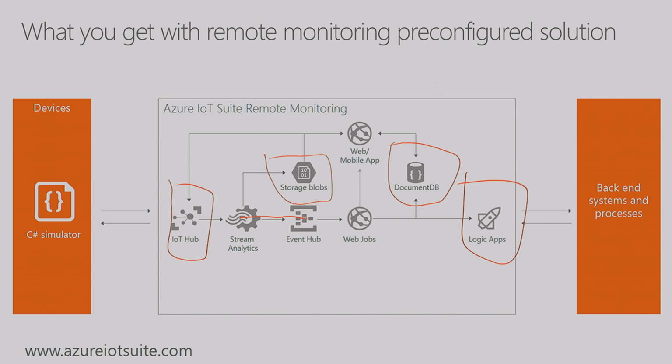So that's quite an easy architecture. You spin it up, click, click, click. 12 minutes later, that's deployed and that's running. You can do it in your own subscription. Then you can start playing with it and seeing what it does and how it does it, and look at the queries that are running in Stream Analytics to see how they're doing it. As Stream Analytics SQL-style queries, select star from where, with tumbling, hopping, type windowing functionality, group by, etc., etc.